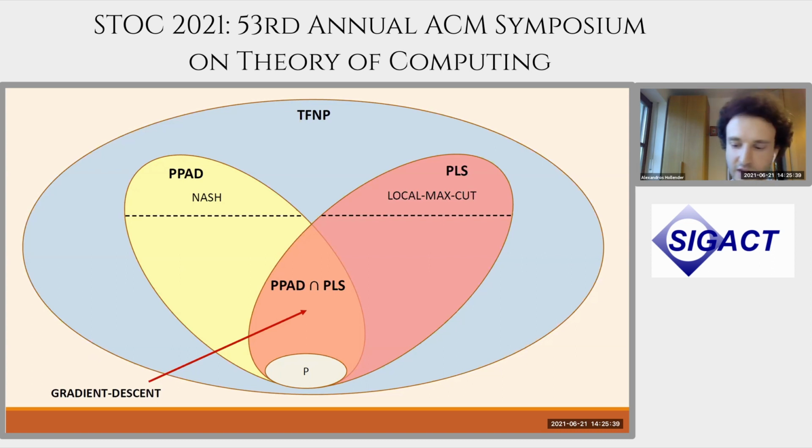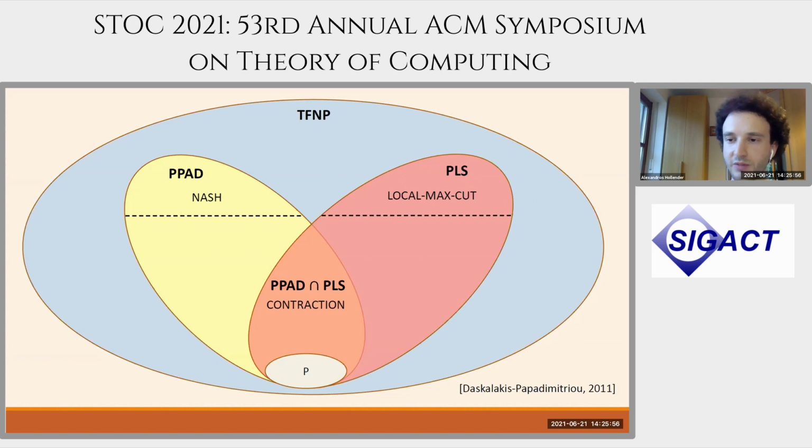Now, this intersection of classes has been studied before, namely by Daskalakis and Papadimitriou 10 years ago, where they noted that actually a ton of interesting natural problems lie in this intersection. And so let me just give a brief list.